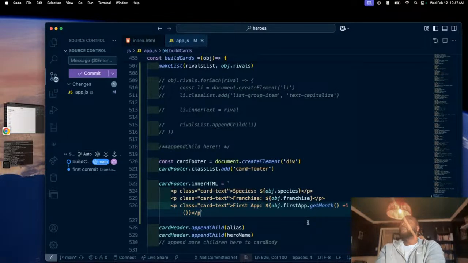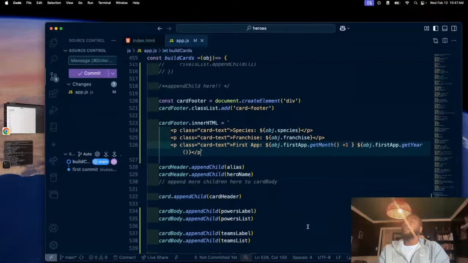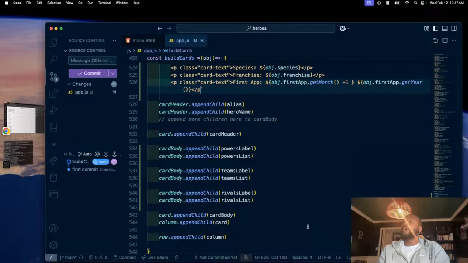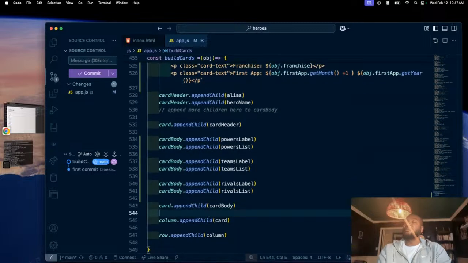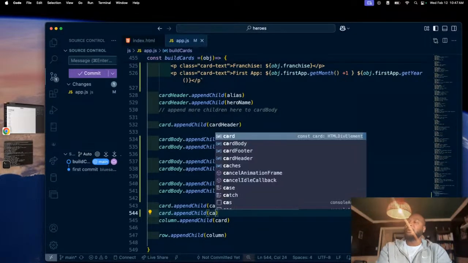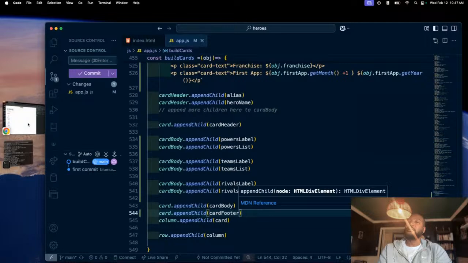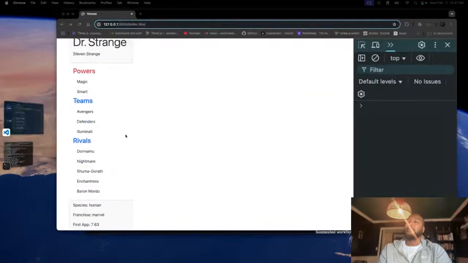And then we need to append the card footer onto the card, not the card body. So I'll get all that, and then I'll come over here to card. I'll do that right below the card body. I'll say card dot append child card footer, and there it is down there.